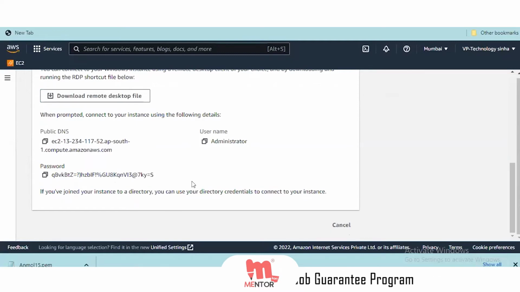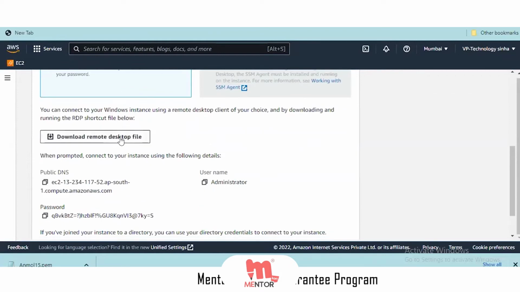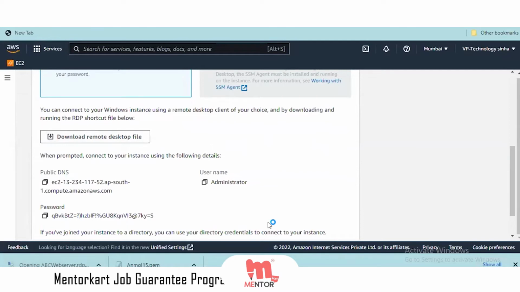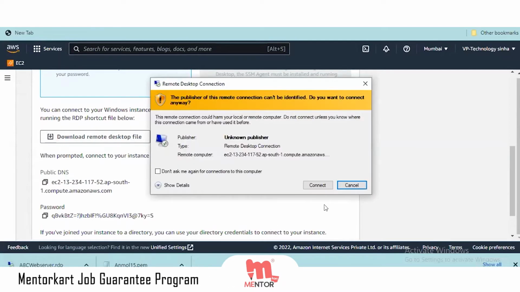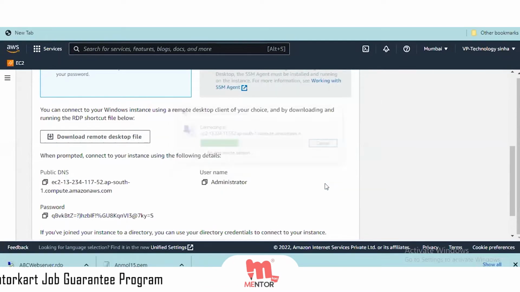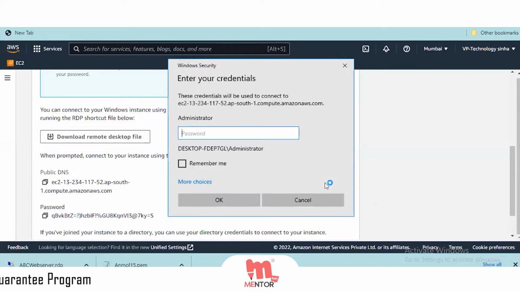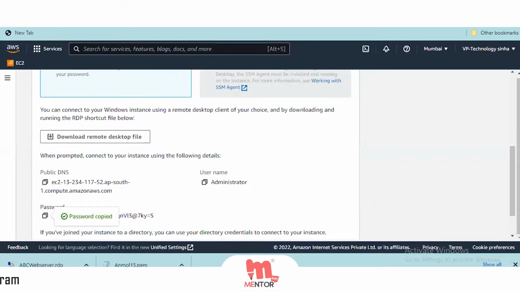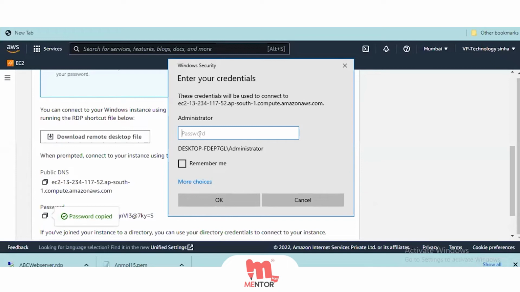This is the password. After that, download your desktop file. Open this, connect it, and then copy this password. Go here and right click, paste the password, then open.